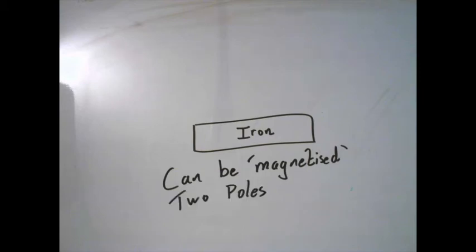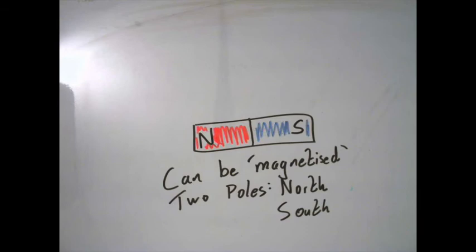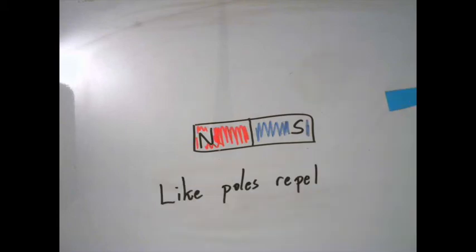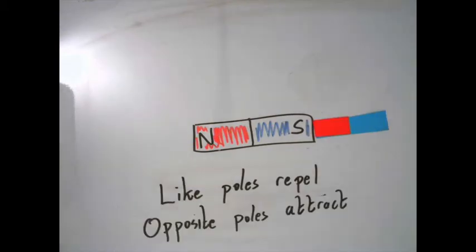What does that actually mean? That means that if you form something into a magnet, it's going to have 2 poles, a north pole and a south pole. I've colored them red and blue respectively here, but I don't know if that's a convention or if it's just the way I'm used to doing it. But anyway, you've got a north and a south pole. And in a similar way to how charges that are alike will repel, the same thing happens with poles. 2 poles that are the same will repel each other. 2 north poles will repel, and 2 south poles will repel. And the opposites will attract. So if you've ever played with magnets, you know yourself, trying to push 2 of the same together is quite difficult to do. Whereas if they're opposites, they're going to snap together quite quickly.